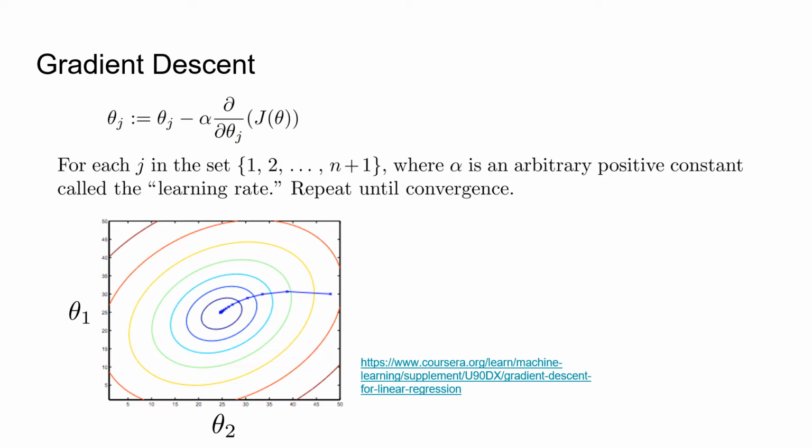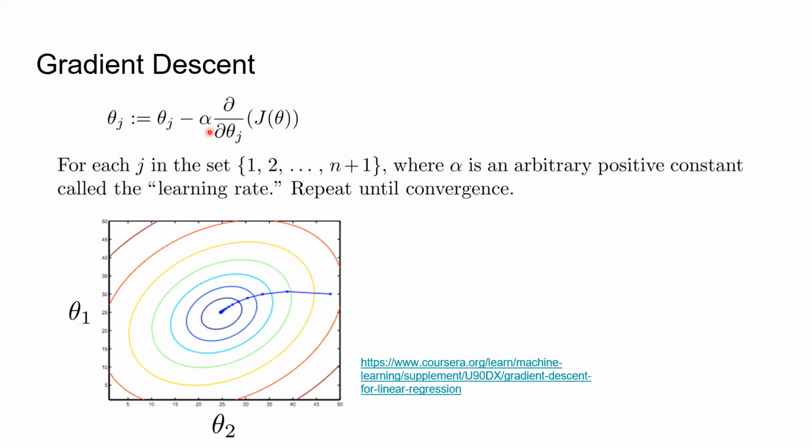Now that we have a cost function, we need to find a way to minimize it. And this involves a little bit of multivariable calculus, since we have multiple independent variables or features. This is an iterative process. This colon equals here is an assignment operator. Essentially, we're assigning the value on the right side of the colon equals to the symbol on the left side of the colon equals. And since this is iterative, the symbol on the left side will be continually updated until convergence is reached. We want to find the derivative of the cost function and move in the negative direction of that derivative, which would be towards the minimum.